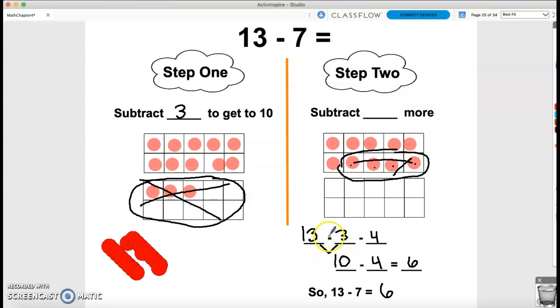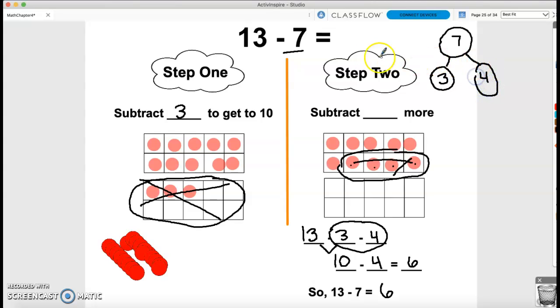So if I look at the numbers that I broke apart, this right here is the number I'm subtracting that I broke apart. So if I have 7, I broke it apart into 3, because 3 makes a 10 with 13 really easily when you subtract, and 4. Those are my two parts. Because when I look up here, I want to get 13 to 10. So I want to have something with 3. So one of the numbers has to be 3, and then the other number would be 4.